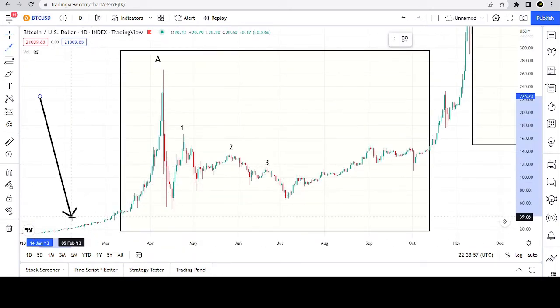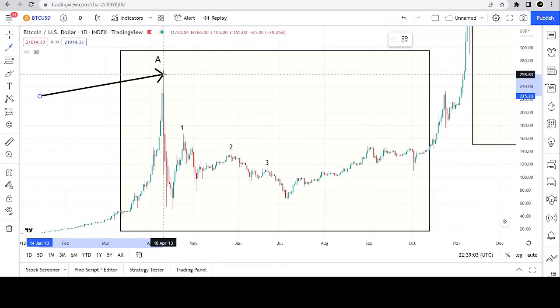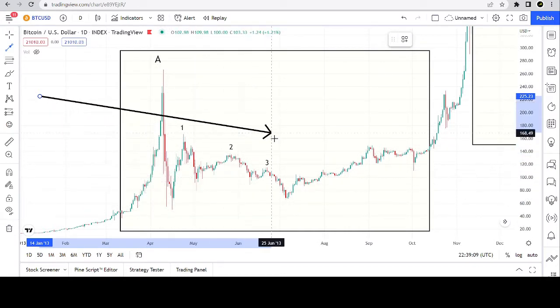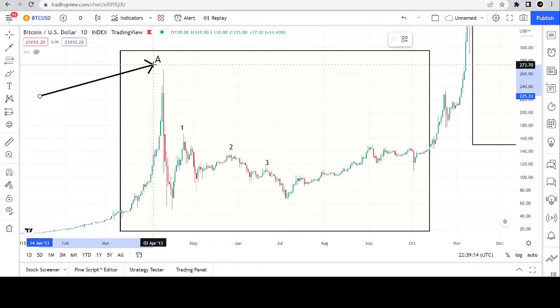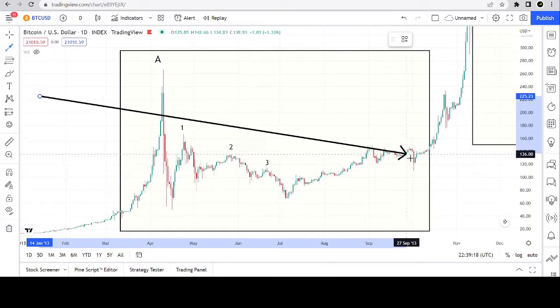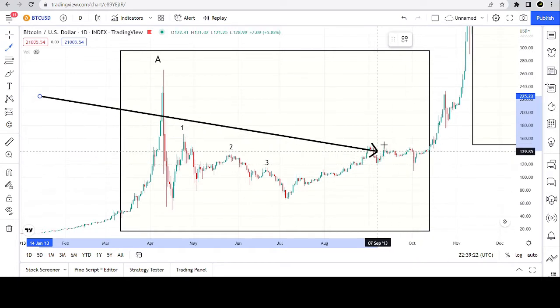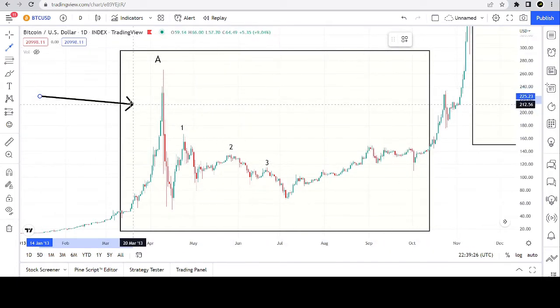All right, so these patterns have been alternating. It is now an A pattern, and this took place in April 2013. So price moved up, came crashing back down, and then did three waves, 1, 2, 3, down to a capitulation point, which, since it's an A pattern, it does a V bottom. Eventually it moved up, and in the early stages of its recovery, did this corrective structure right here before moving along to make higher highs.